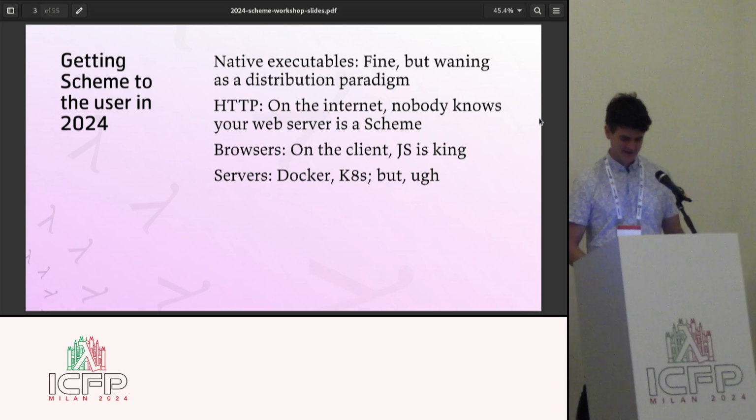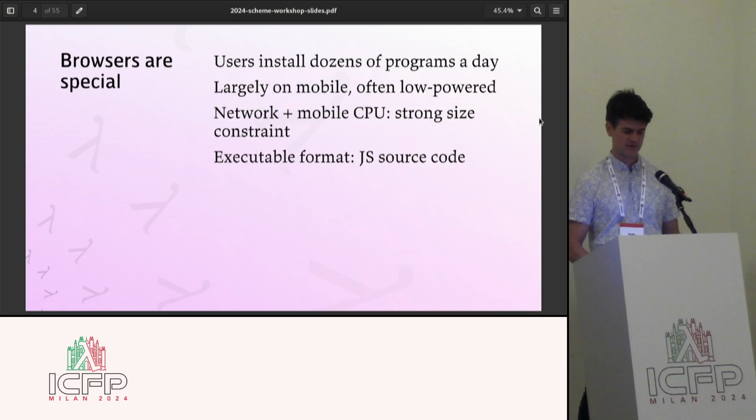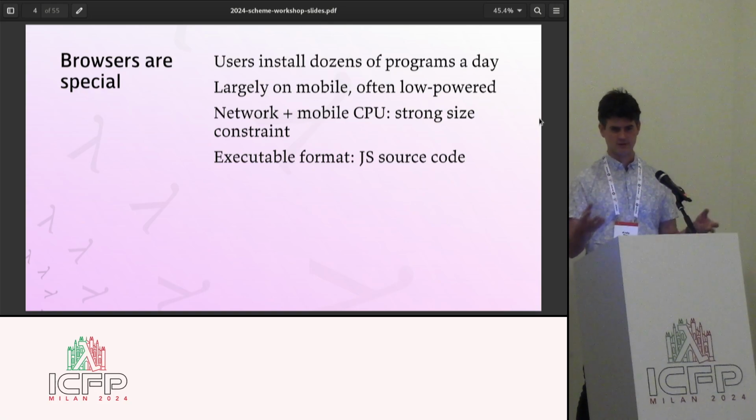It's not mine. So let's look a little bit more closely at what I think is the main missing piece for Scheme in 2024, which is the browser. Browsers are pretty weird computational environments in the sense that every time you visit a web page, you install a program. And the web browser has to see the program as new each time. It can't cache very much. Even for an application like Gmail, the actual code changes so many times a day that visiting it a second time doesn't necessarily mean you get the same code as the first time.